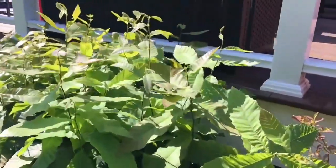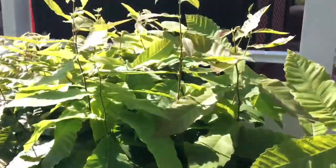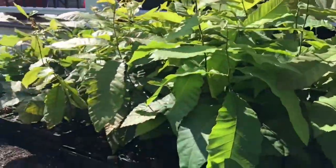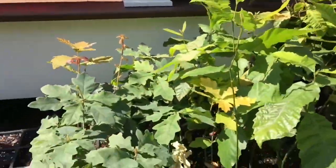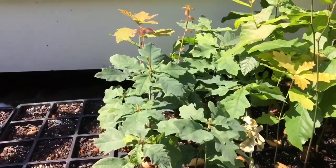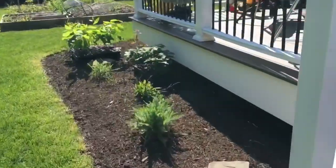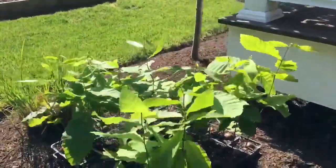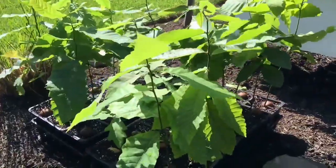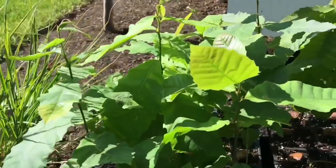They look very healthy. They're now going to get used to the sun and the wind moving them around. They'll sit here for a week or two as I harden them off, and then we'll get them out to the property and put them in the orchard. I also have the English white oak that I have discussed earlier, and I've got several down here planted along the edge. They look very happy overall.